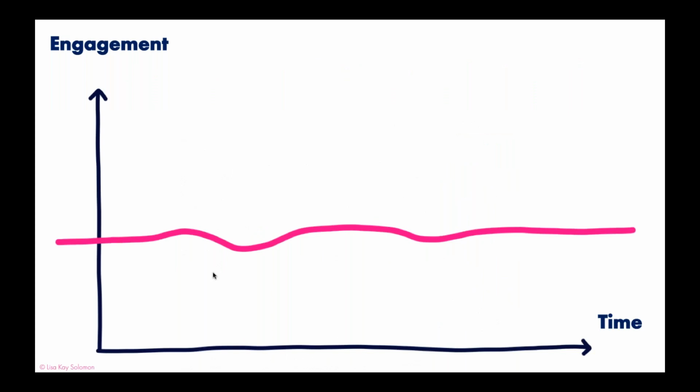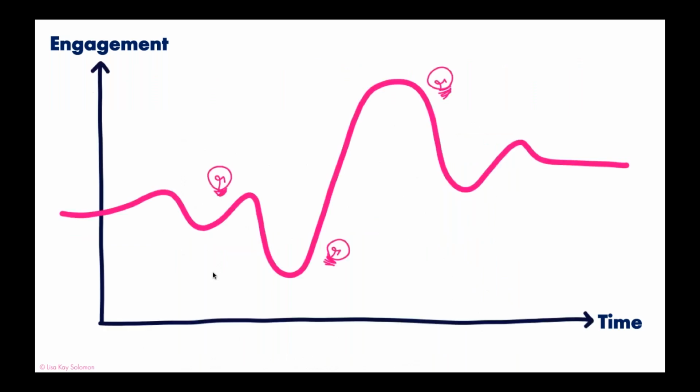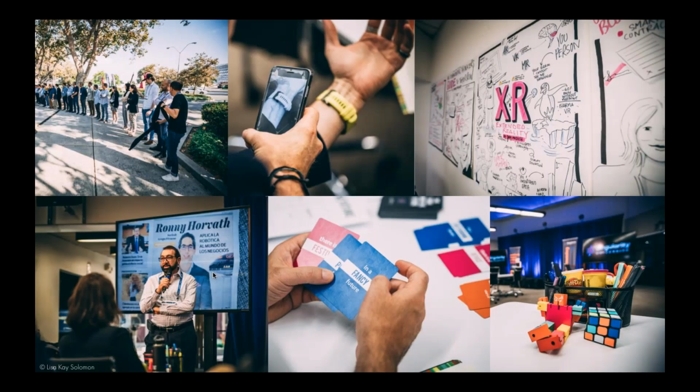Most strategic conversations look something like this, where the engagement is essentially a flat line over time. I would encourage you to think as a designer to actually provoke engagement, to provoke emotion, to bring things into the room that people can really lean into and get excited about. There's all kinds of ways that you can do that. You can do that by doing activities with them where you bring them outside and ask them to literally stand with the point of view that they have. And that's an example in the upper left.